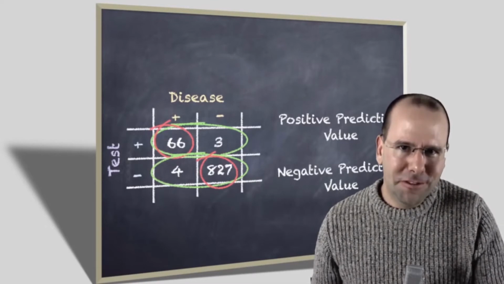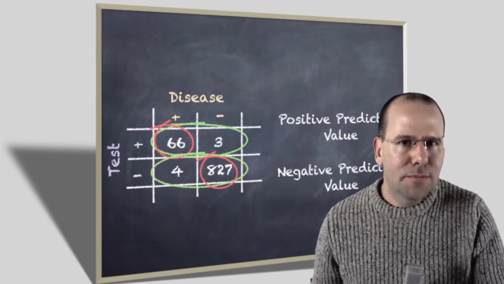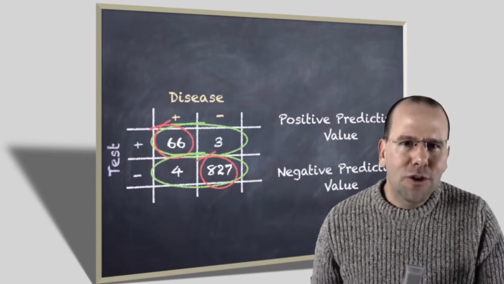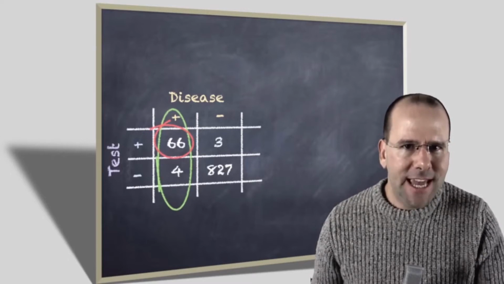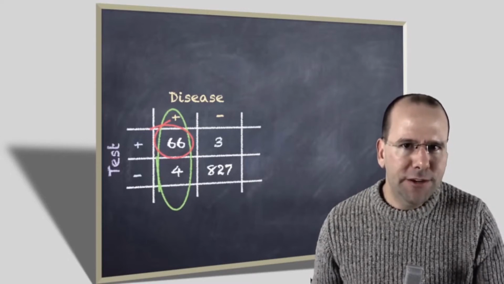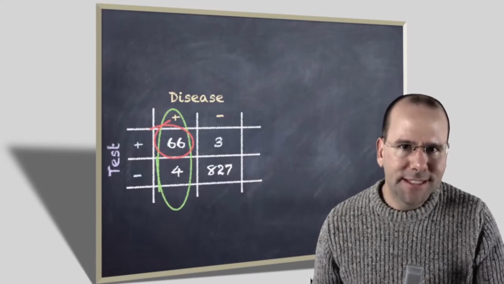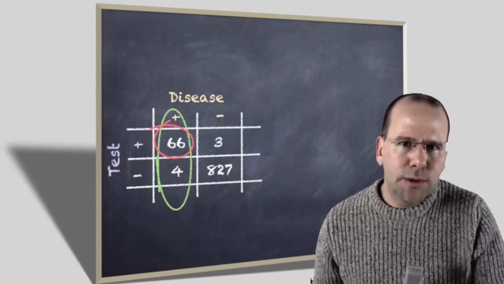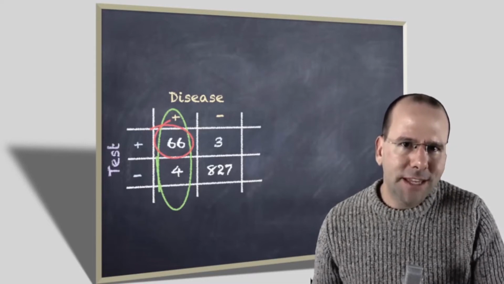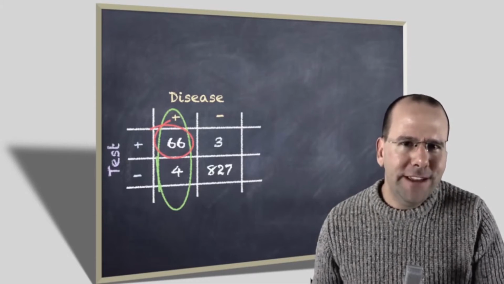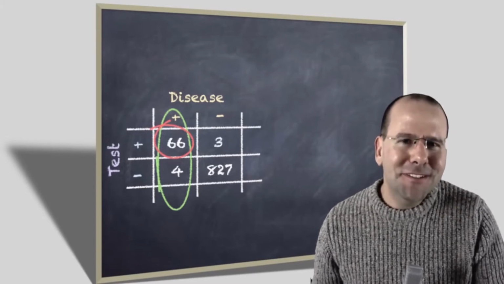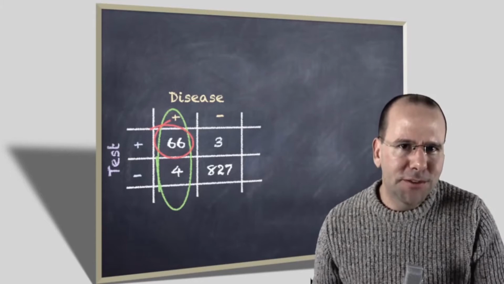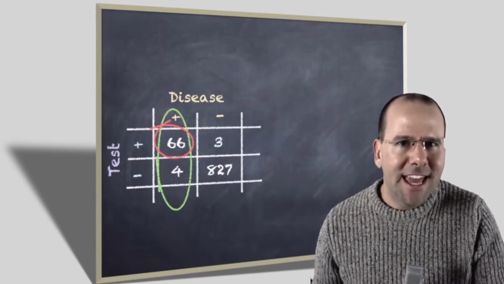Now, there's an important difference between sensitivity and specificity and positive and negative predictive values, and I need to explain this to you. When we look at the sensitivity test, for example, everybody in the green circle actually has the disease. And so the difference between the numerator and the denominator, the numerator being the 66 people and the denominator being the 66 plus 4, so the 70 people, the difference between those two groups is a function of the characteristics of the test itself, and it's not affected at all by the prevalence of the disease because everybody in that group has the disease. In other words, it doesn't matter if it's a common disease or not, because at that point in time, everybody that we're looking at actually has the disease.